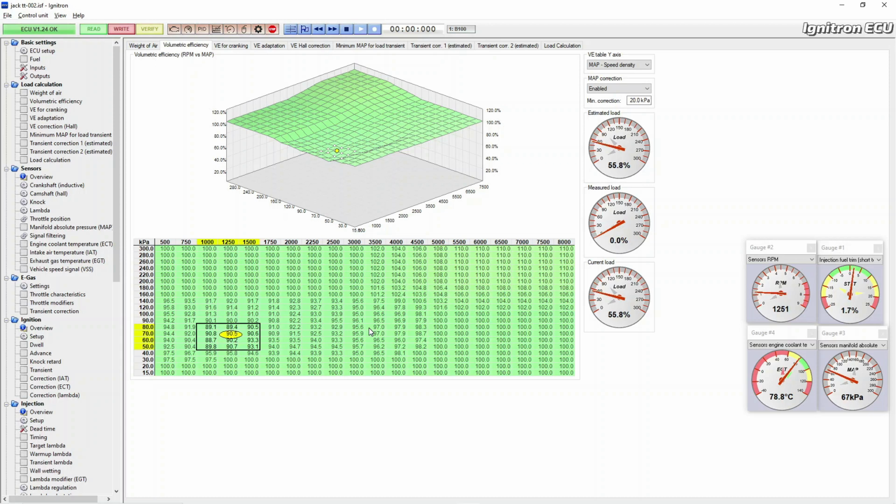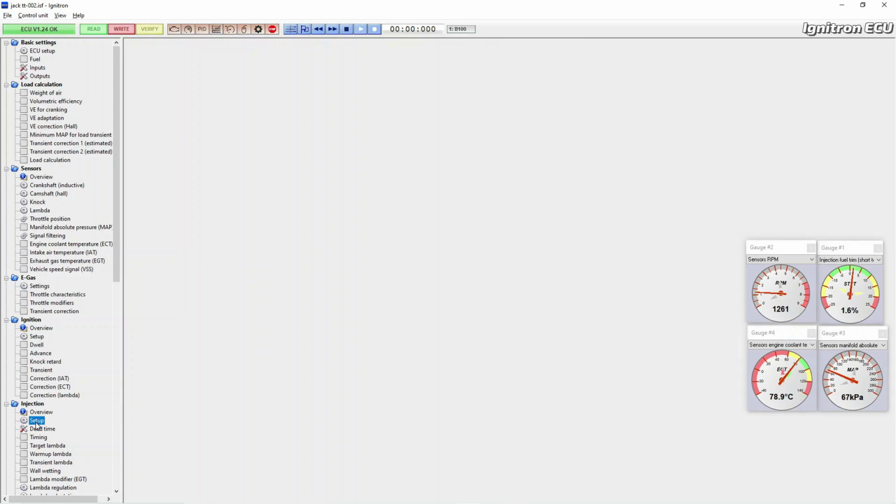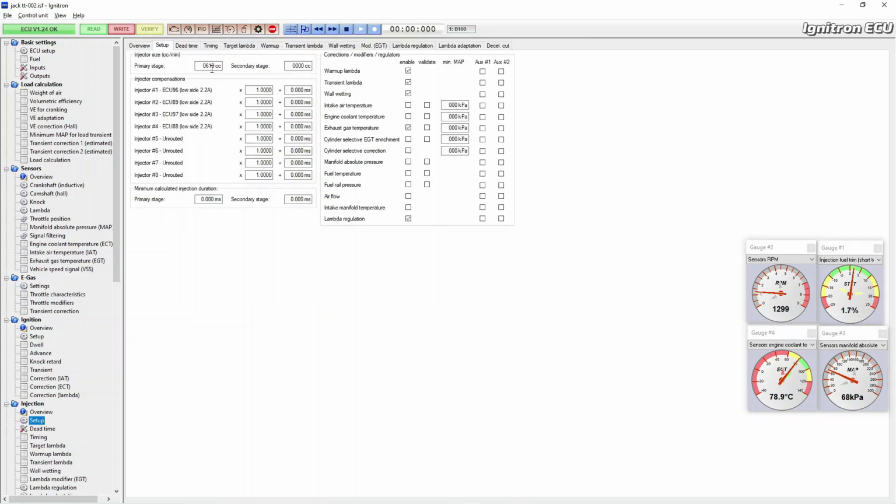into your injector scaling. Now, generally, what I find, if I've been told I've got some injectors and they're of a size and we haven't tested them, you go in the setup, these are 610s, we know they're 610s because we test them. So these are going to be somewhere handy.